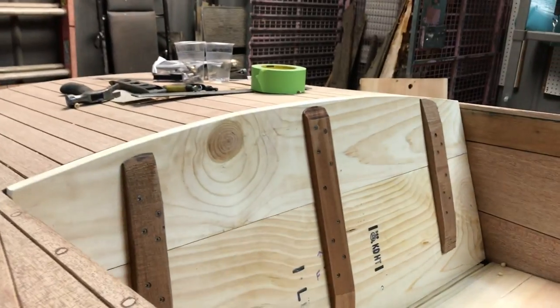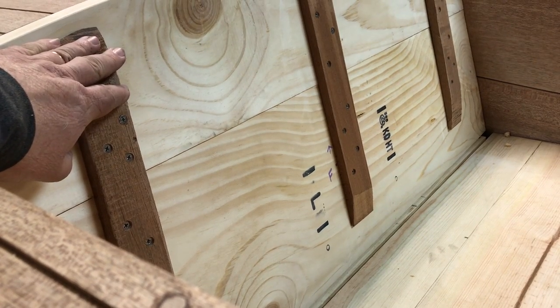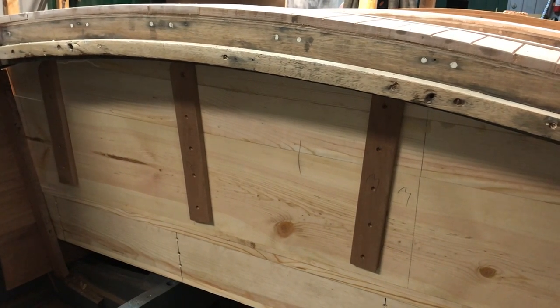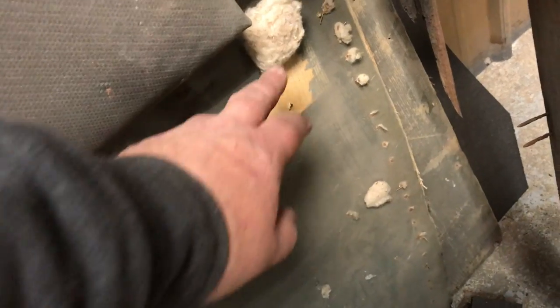Here's our back seat — same story. This bottom will hold the cushions, and you'll have throwable cushions back here that are about two inches thick. Then there's your seat back, and these battens — intuitively this is backwards, but this is the way they did it. They put all of the padding over the top of these. This makes it look backwards, but you're actually looking at the front side of that seat right here, and it'll be covered with padding and vinyl. That was the way it was done originally.